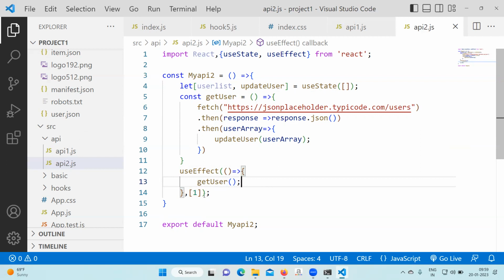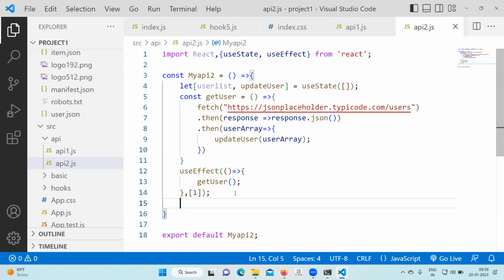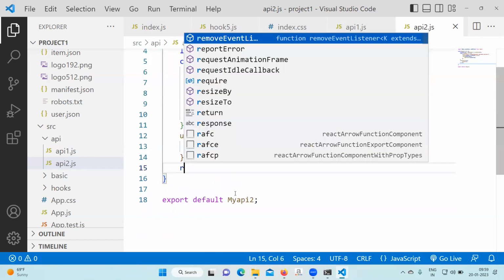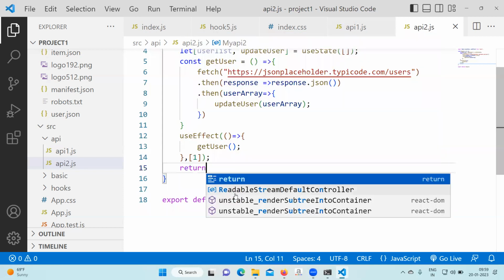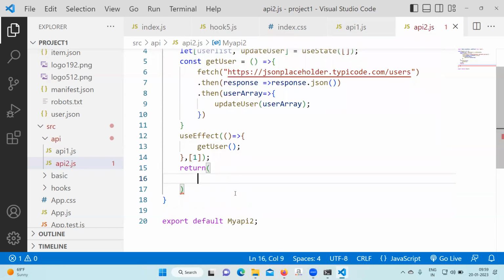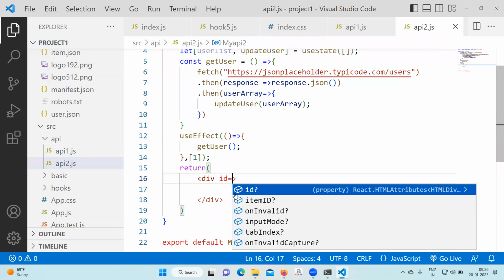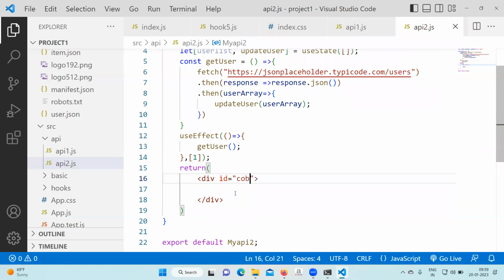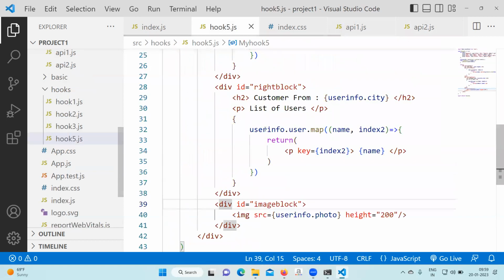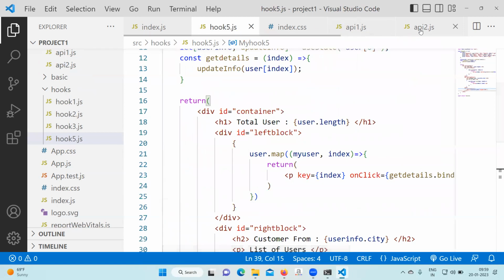It will bring the data and give it to whom? userList. Then below, you write here the return part. Under the return part, div, ID equal to container.